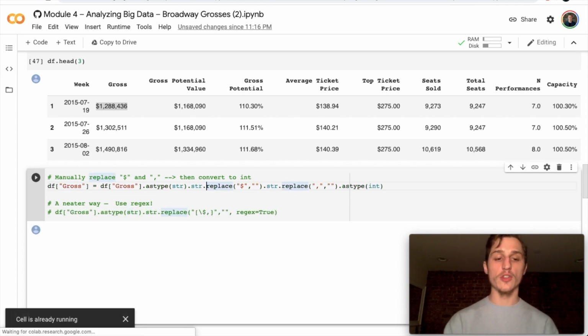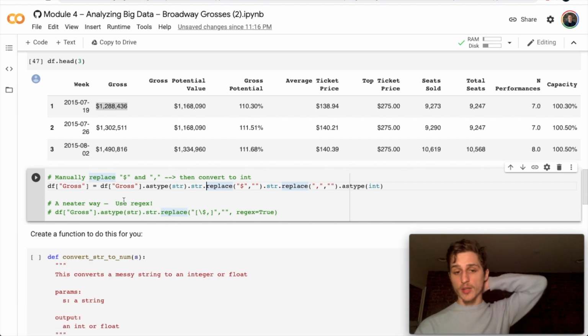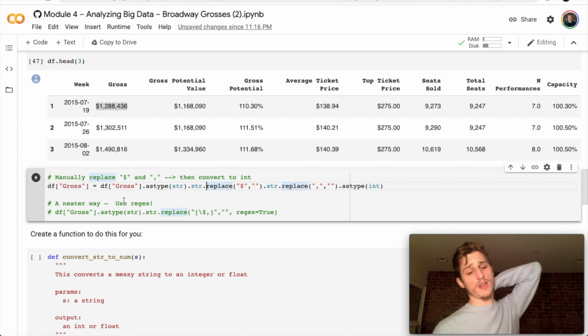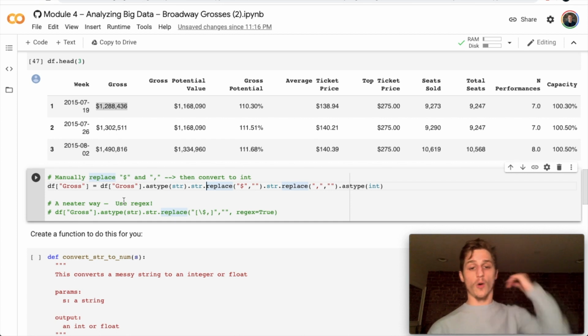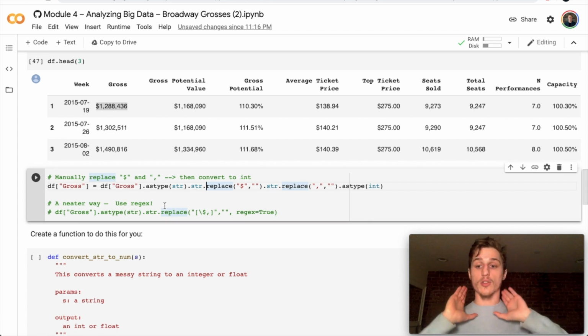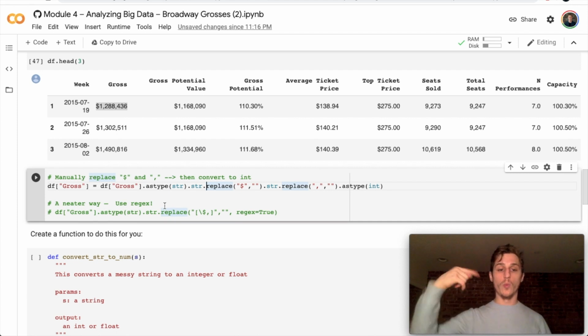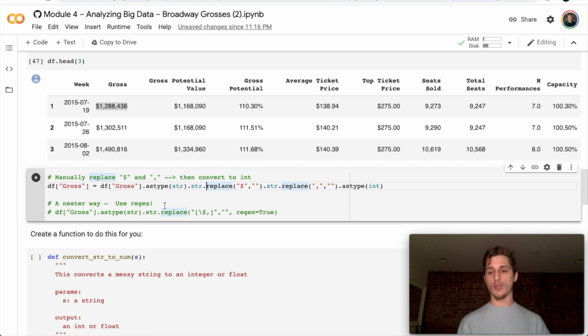So these are two methods you could use. The latter is a little bit neater. I don't like this method because I don't like converting to strings and going back and forth. It's messy. Also, I can't really read this. It doesn't make sense to read. So what we're going to do is create a function. Then we're going to do .apply and use that function to convert to numbers. Just like pd.to_datetime lets you convert to datetime, we are going to create a function that will turn any number, including a percentage, into a number or a float.